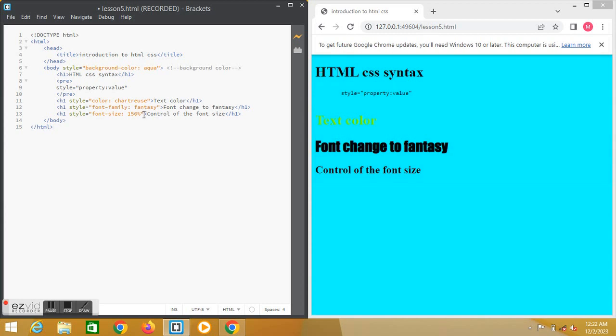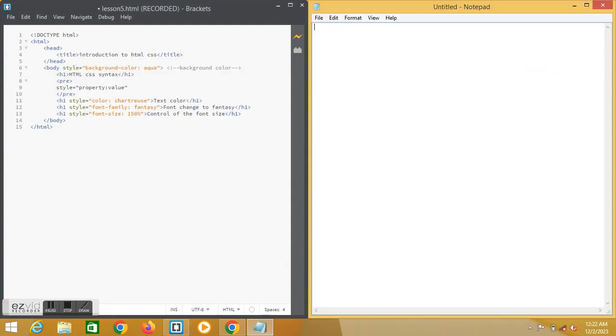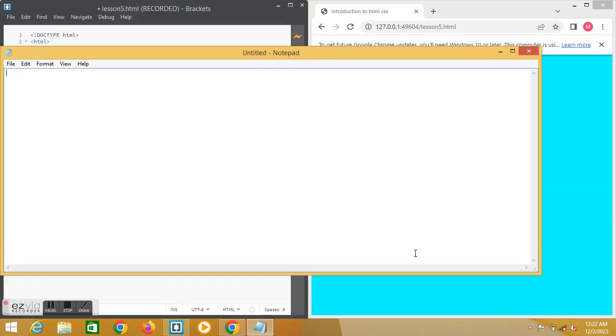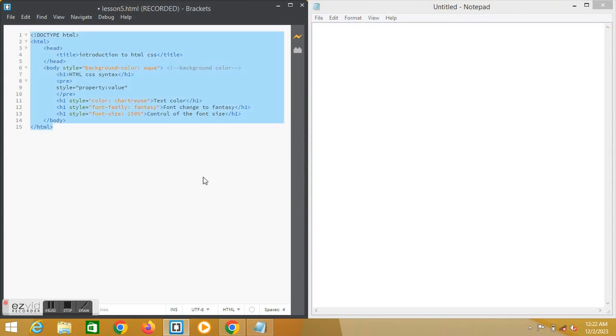Now let me put this in internal styling. Internal styling, let me do it in Notepad. I want to do this using internal styling. To make things easier, let me first copy this code.